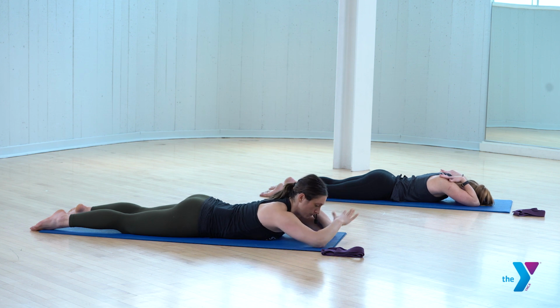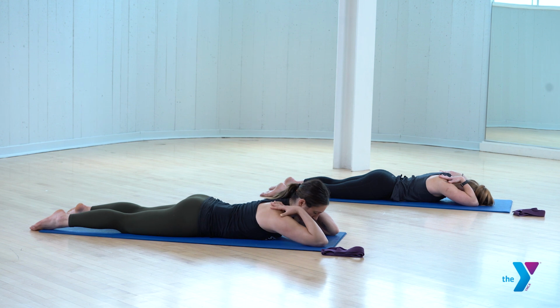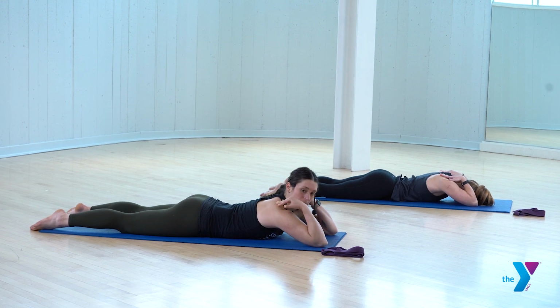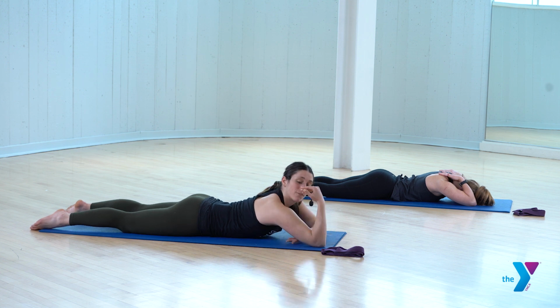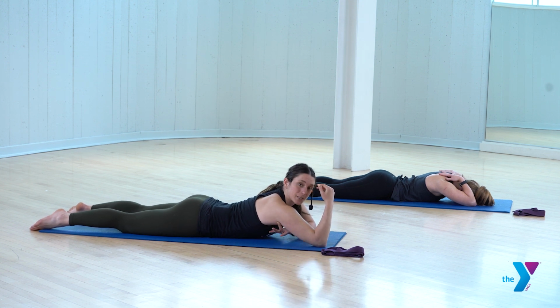If you're having trouble breathing or anything, you can put a little pillow under your head if you're far away. All right, so from here, I want you to reach your fingertips as far down your back as you can and start to press your armpits down towards the floor. Press your elbows and your armpits down into the mat. Really press. It's opening up the backs of the arms, feeling that stretch along the triceps here.